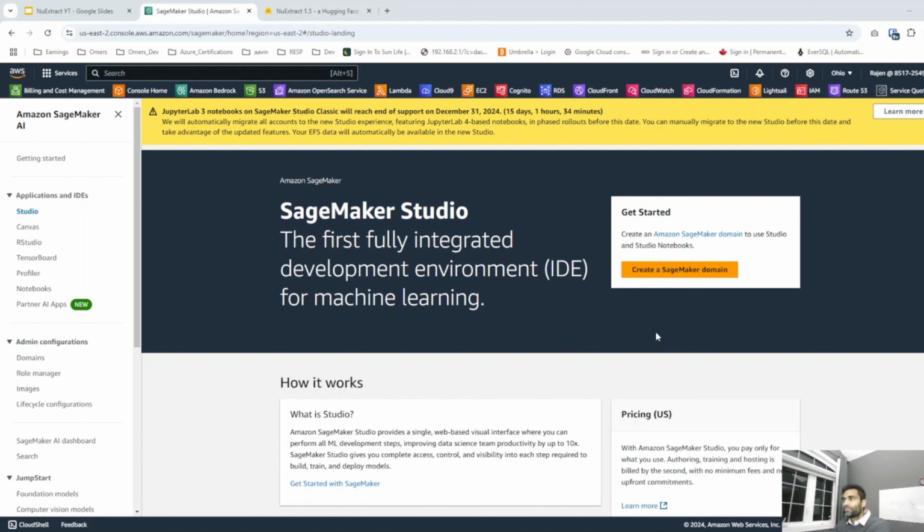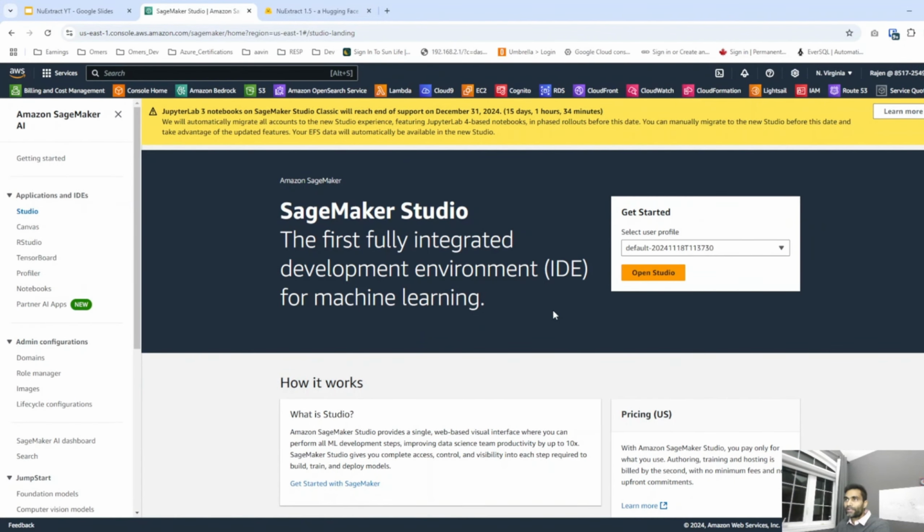The first thing you need to do is create a SageMaker domain. This will create a domain with a user, and then it will give the necessary permissions to the user to access other services as well, in order to do the development. If you want, you can create a new domain, but I already created one, so I will go to East one. I have the domain already created for me. This is what we call a default domain.